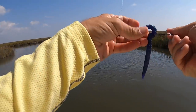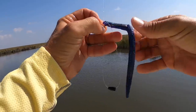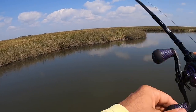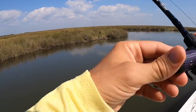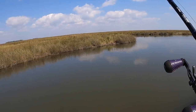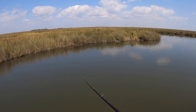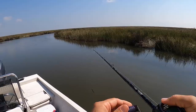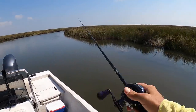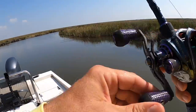All right, my bait is done. Got to replace it. Served me well. Now I see why those fish are here. There's an absolute canyon right there. That shoreline just drops straight down. And you see the currents coming through here, probably hitting against that, disorienting bait fish, and the bass are taking advantage of it. And this is why I make a point of fishing these falling tides this time of year. The fishing is just so much better.